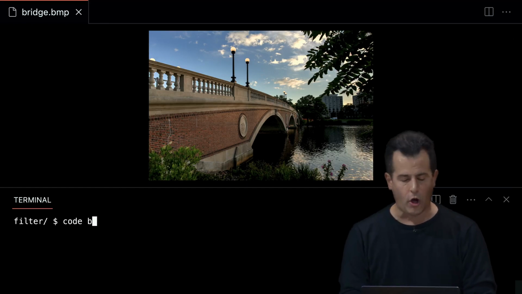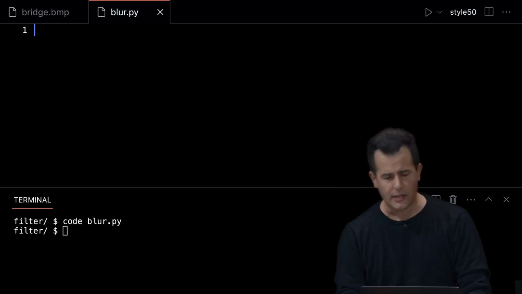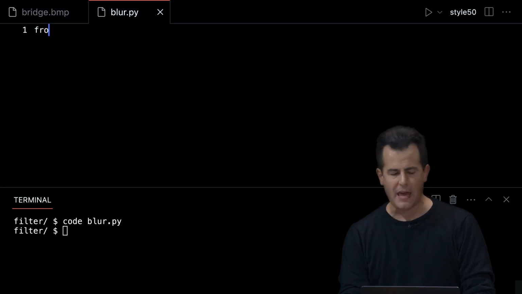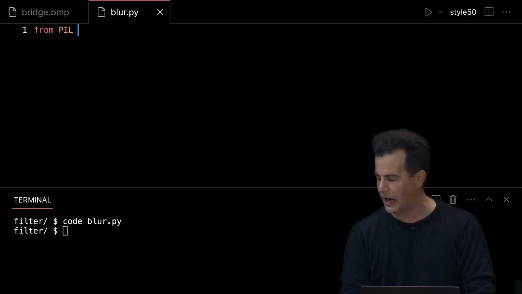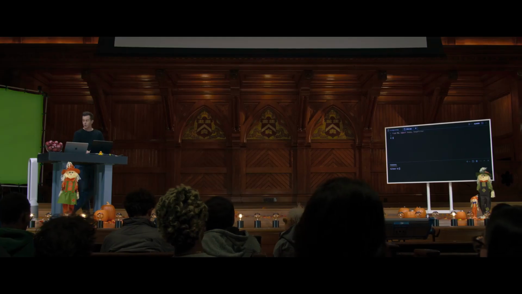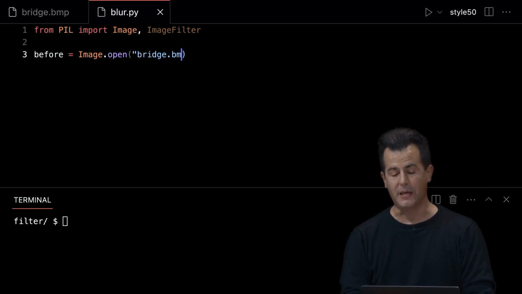Let me create a file called blur.py. And in this file, let me go ahead and import a library. So from the Python image library, PIL, let me go ahead and import something called Image, capital I, and ImageFilter, capital I, capital F. So I'm going to do before equals Image.open, quote unquote, bridge.bmp.